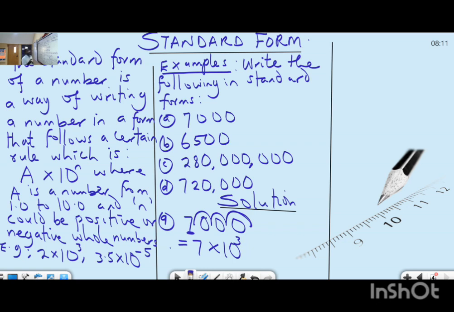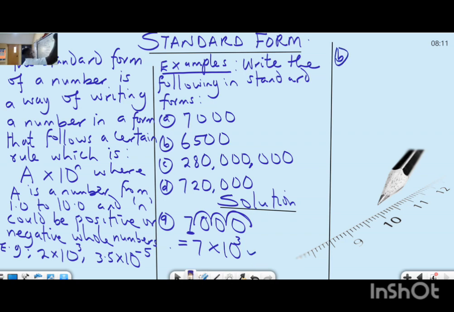In the next video I'll be talking about numbers less than 1, where we have 0 point and all of that. But I hope this is clear. If you do 7 times 10 raised to the power 3, 10 raised to the power 3 is 1,000, and this will give us 7,000. So this is the answer in scientific notation.